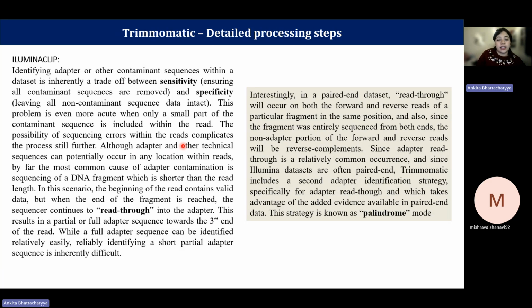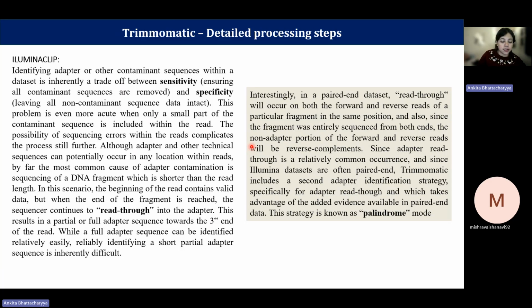Although adapter and other technical sequences can potentially occur in any location within reads, by far the most common cause is the sequencing of a DNA fragment shorter than the read length. In this scenario, we'll come to it, don't worry. What do we mean by this? We mean that these adapter and technical sequences can occur anywhere within the read, but most commonly adapter contamination occurs because the DNA fragment that you are actually sequencing is shorter than the read length.